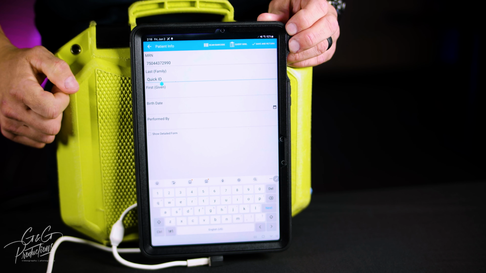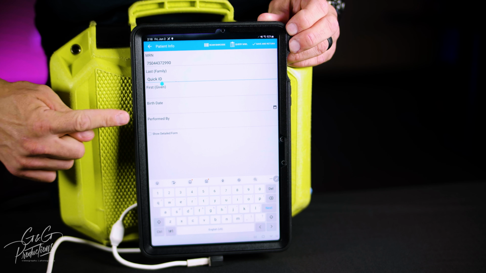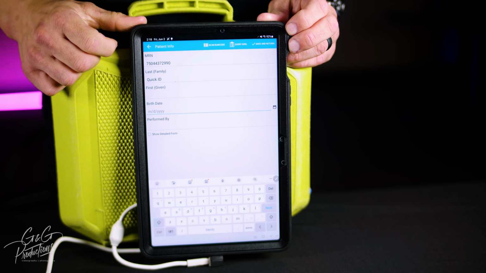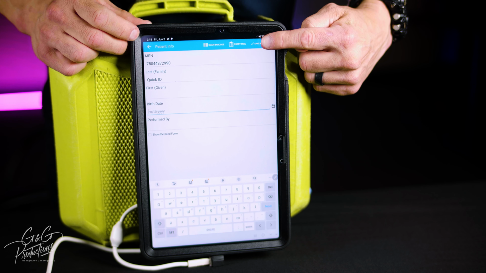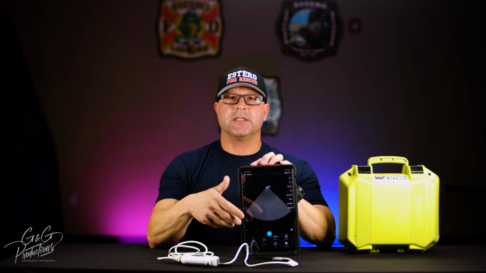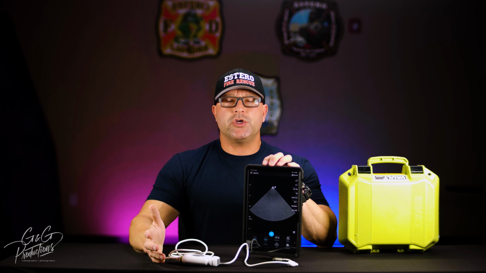When you're done there, just go a couple spaces below and you can enter the patient's birth date. Don't put the patient's name. This goes to an unsecure server, and for HIPAA purposes, we're gonna leave the patient's name out of it. So once you enter the date of birth and the run number, hit the icon at the top right where it says save and return. Now you're going back to this here, right? Now, you're ready to email whenever it is you're ready to email.